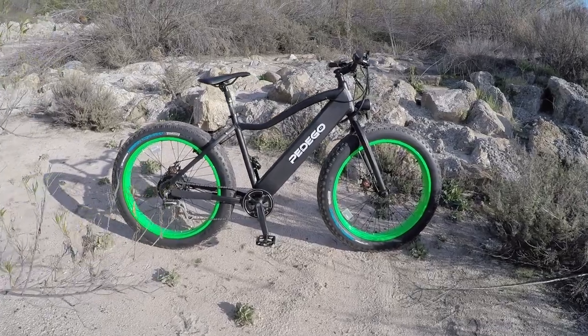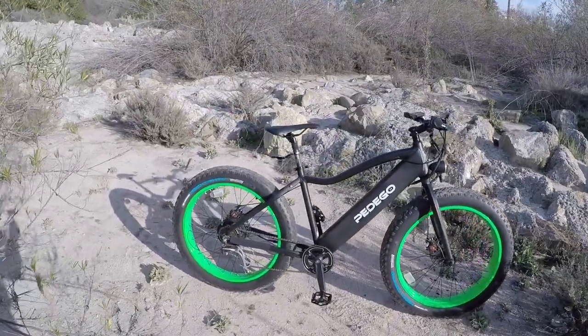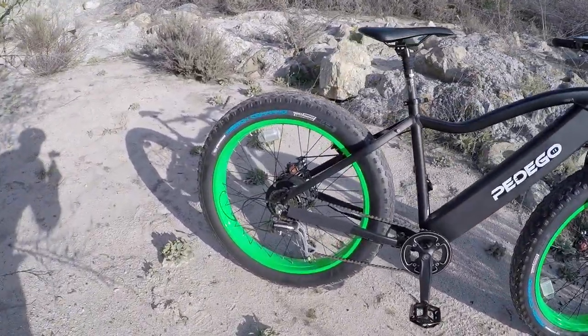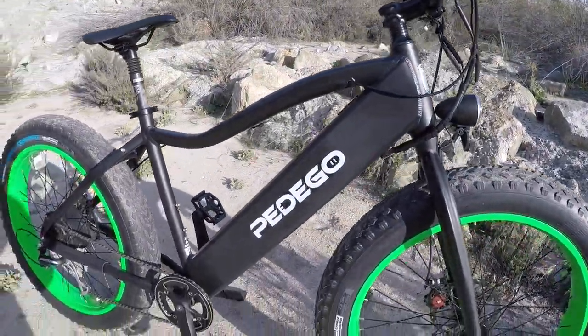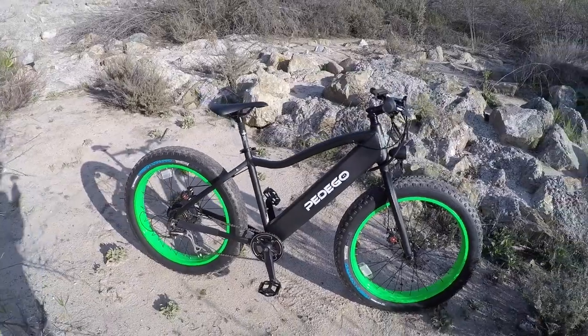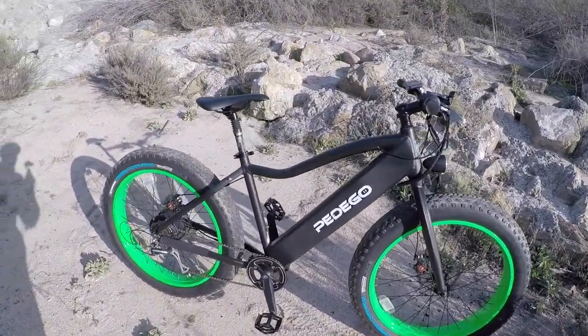This is the new Pedego Trail Tracker. It's actually their fourth edition of this thing, and it's quite a bit different and better than all of the versions I've looked at before, predominantly because the battery pack is now integrated into that down tube. So it really improves balance, and it makes the bike look a lot better if you've got it clean, like we're looking at here.